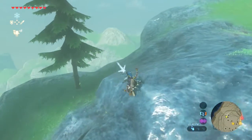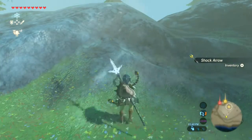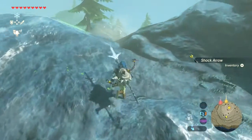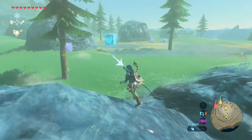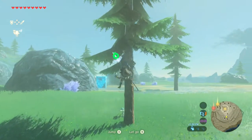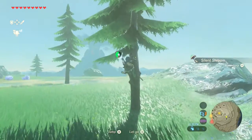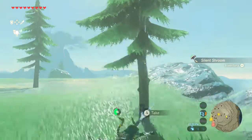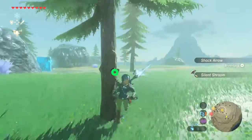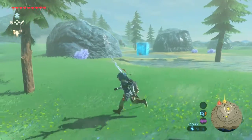Let's see. Aha! Here's an arrow in a completely safe place. Let's see, we have 17 right now. Just need a few more. Another one. All right, those ice pillars should... What? How? How am I not touching this? There. It didn't even load the model for it. That's just great.